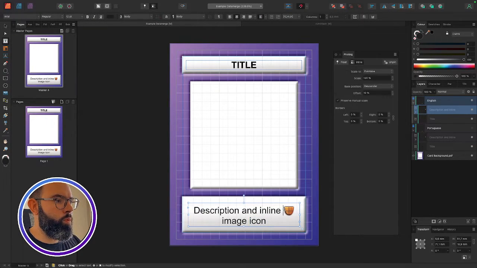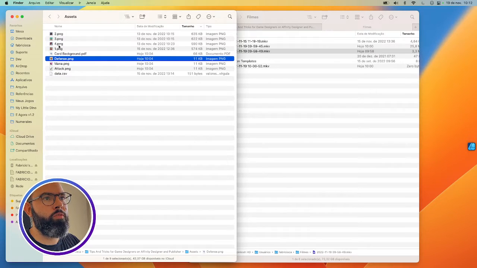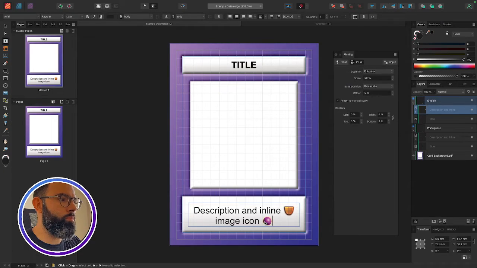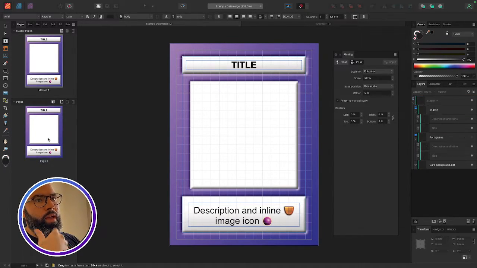I need to do this one time here in the inline, because in the future when I paste other images, they paste using these values. Okay, I go here and select my mana and double click here. Okay, you see that when I paste now, I paste in the correct style. Okay, next thing. Now I could edit the cards independently here in the document, but it's not what I'm doing today. I'm using the Datamerge.